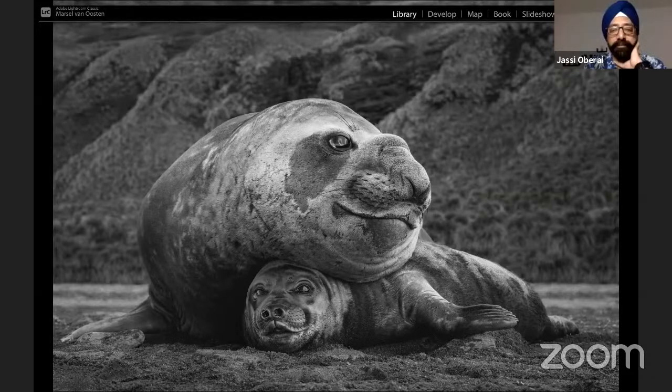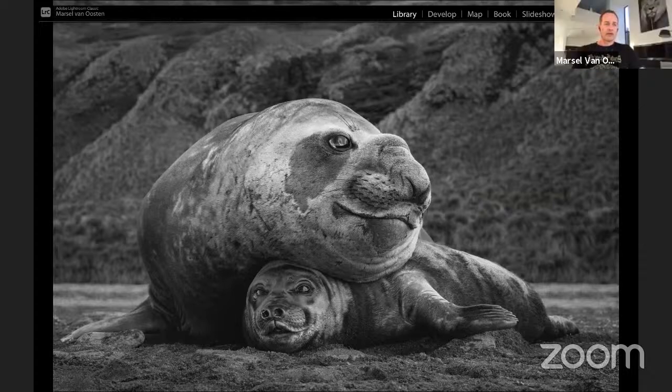Something running at you, or something that is almost symmetrical, like the polar bear image that I showed you, or the crane image, those are symmetrical solutions. So I think that they work best if it's centered. Right. I wanted to include 2 black and white images because I always enjoy black and white also.